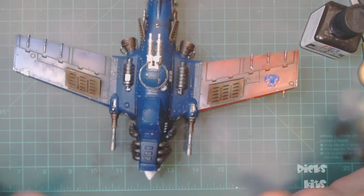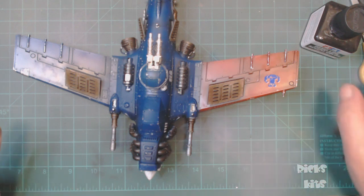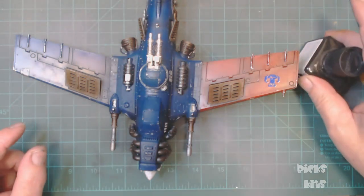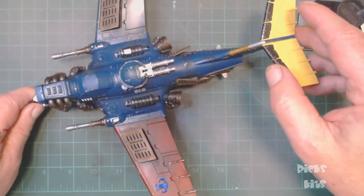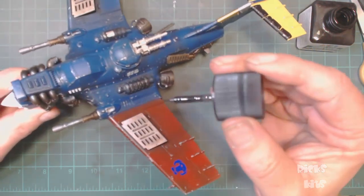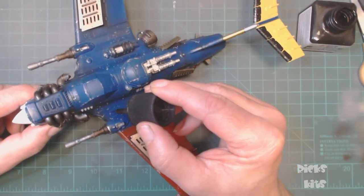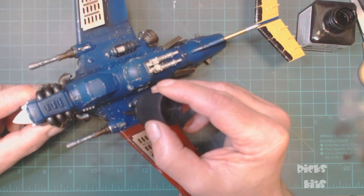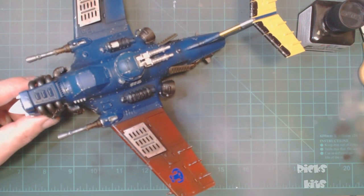So now it's had its second coat of gloss. So I need to start using the panel liner. I'm going to use the panel line accent colour. I'll use black. It's very nice, flows absolutely gorgeous in the panel lines. When it dries, you can literally wipe it off the surface if you get any over the top. So we're going to use the old capillary action with it because it's that thin, and you can almost just touch it in the corners. You can put a bit of drag on it, but it will just fill it up. You're not going to see that too far away.